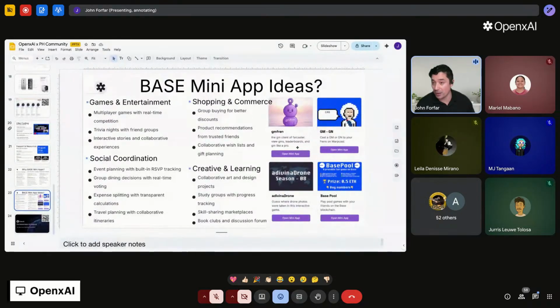You can see some example apps on the right-hand side. Here are some extra ideas of what you can enable with a mini app that can talk to a decentralized social network like Farcaster. It's just like X, or Threads for those people that use Threads. So you can build a game app, a social app, shopping, e-commerce with payments app, or like I said before, a learning or creative app, language learning or kids education.